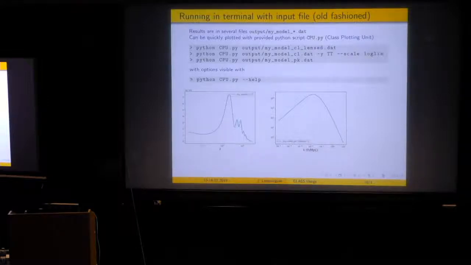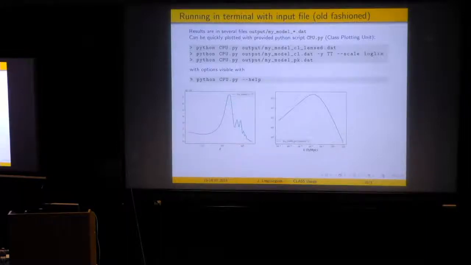Yes, you can use it to superimpose many outputs. Suppose you have run 3 models with 3 different combinations of parameters. You want to compare the CLTT of the 3. Then you just put python cpu.py, first file, second file, third file. And then maybe you want to plot the ratio of 2 of them. Then you put 2 of them, and there is an option -r, and it will know that it has to do the ratio, which is not so trivial, because to do the ratio, sometimes you need to interpolate one function for the same values of x as the other function.